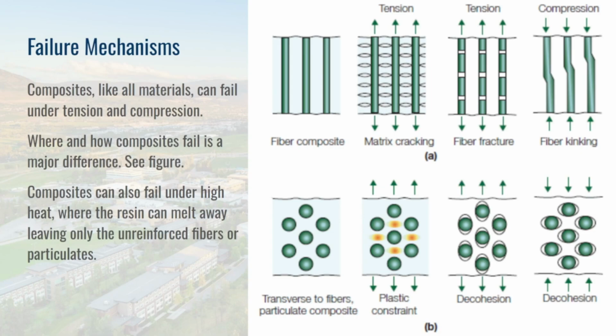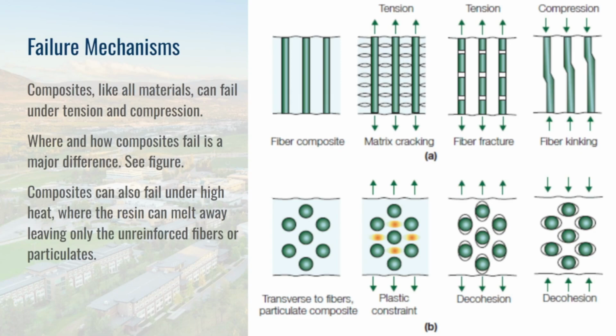If we look at the top, we have fibers again, so that's your woven stuff. In tension, which it doesn't tend to fail in because that's where the strength is, you could have stuff like matrix cracking, so that would be the resin itself and not the fibers. The resin would break. The next one over is fiber fracture, which is pretty rare because those fibers are so strong. If you take a T300 carbon, which is just a strength rating, it has a strength in tension of about 3,500 megapascals. The fibers themselves won't snap until that much pressure or more is applied to them in tension.